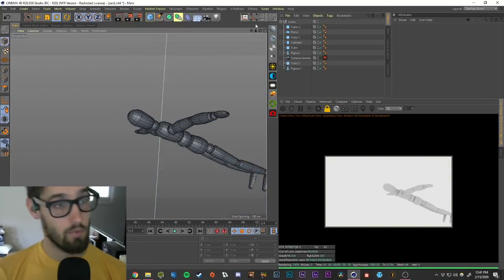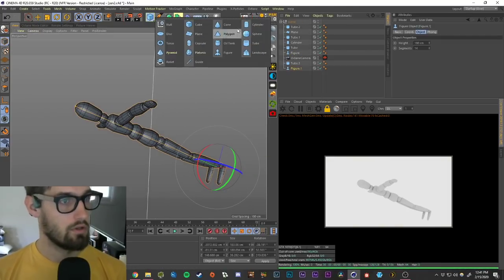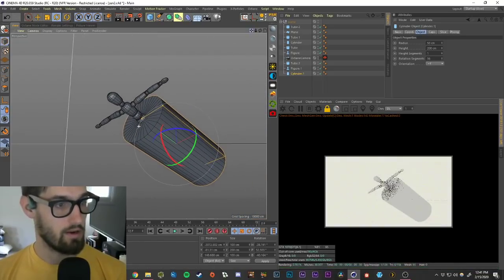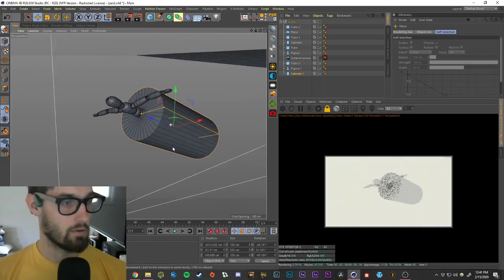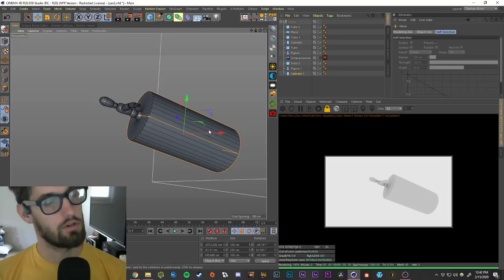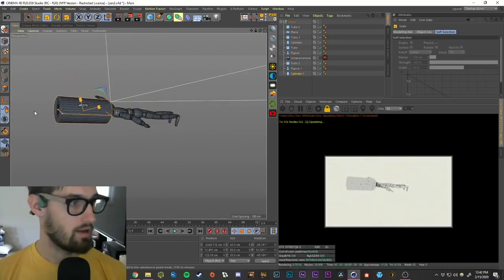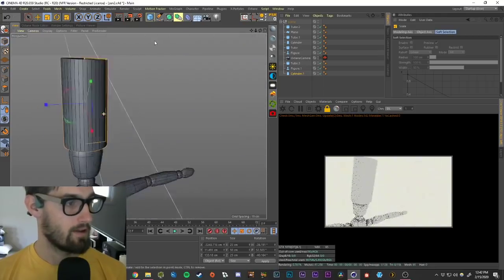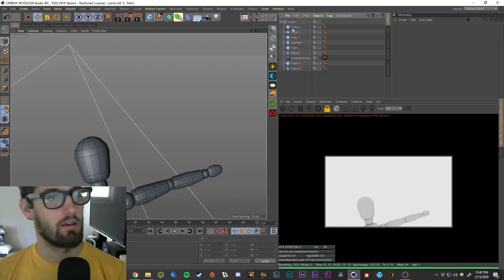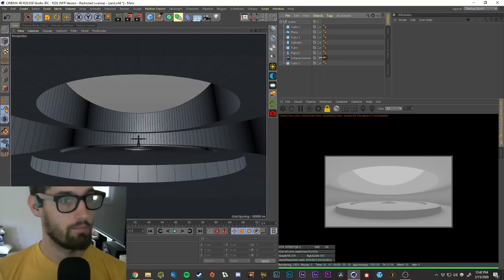You could do that, or select your guy, hold Control, and spawn a sphere, right? And it's going to spawn right on him, and the orientation is going to be correct too. So right now we're at world orientation. If you hit W, we'll go to local orientation, bring it up, scale it down. Right now he's got a funny hat. So that is a good way to navigate the program, right?